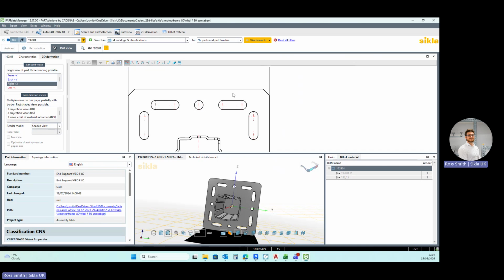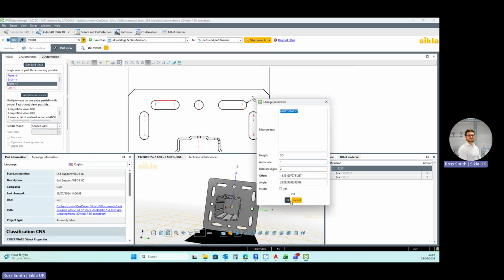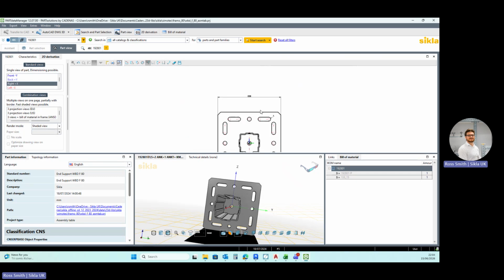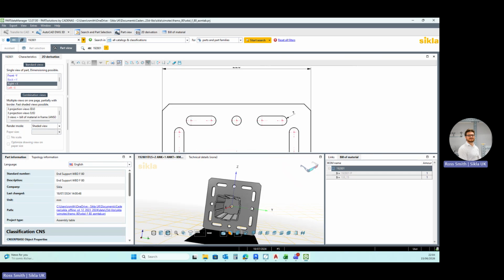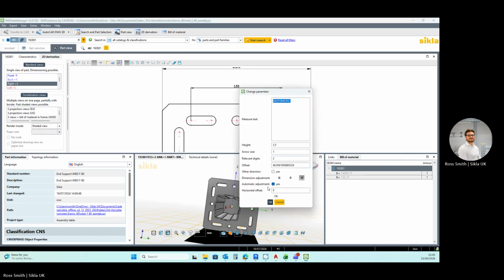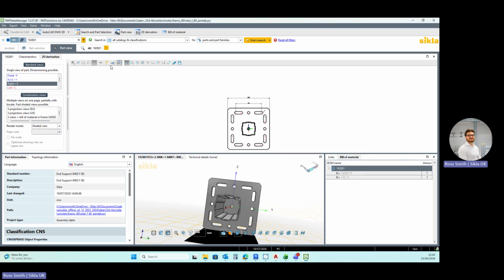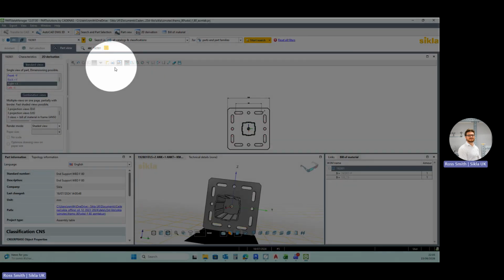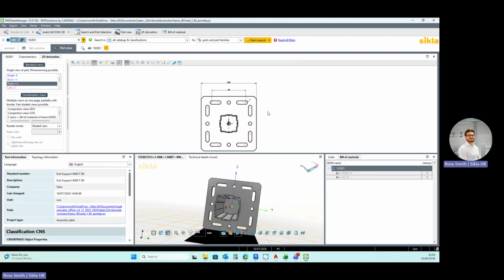We can add all sorts of dimensions here. Let's add another quick one, maybe for the radius again. We have 7mm. And this is useful for things that are not so easy to dimension within this mode. So maybe I want to know the center to center of these slots. So maybe I can grab the center line as a pick point and get that dimension. And as I say, we can then print using the print to PDF button and take a nice image for reference or sending to anyone else.